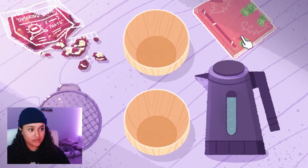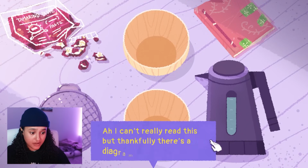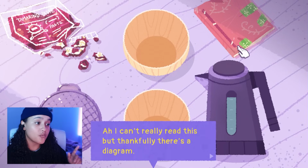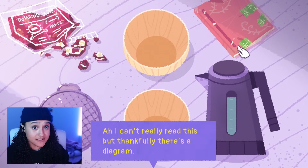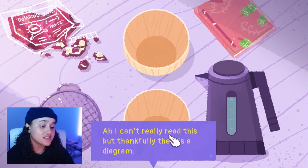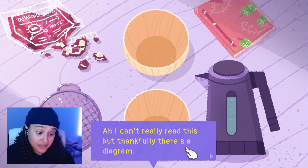Oh, tamarind. I love tamarind. Okay. I can't really read this, but thankfully there's a diagram. That's really cool. I really like that. So when we were reading it from Venba's perspective, we could read it just fine because she understands Tamil, but because he doesn't, we can't. That's so cool. That's a nice little detail. I can't really read this, but thankfully there's a diagram.